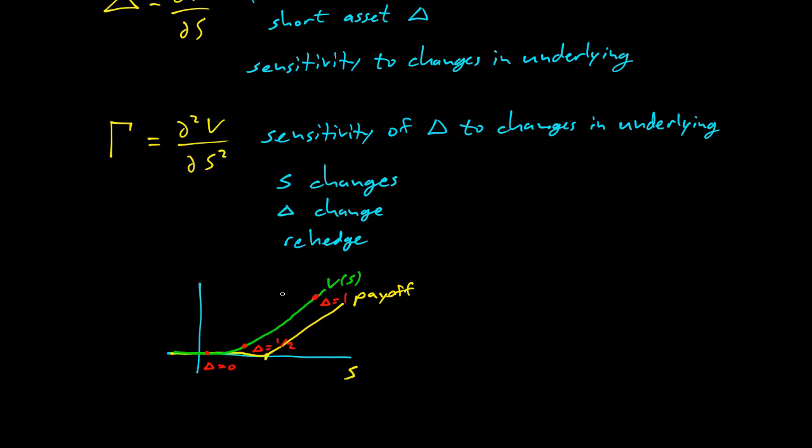And what about gamma? If you think about the second derivative, if the second derivative is positive, you get something like this. If the second derivative is negative, you get something like this, just parabolas. So which way does the second derivative go? It opens upwards like this. And so gamma is greater than 0. If gamma is greater than 0, you can say that we're long gamma. So if we're doing the Black-Scholes strategy and we're long the option and short the stock for a call option, we're long gamma. What does that mean?